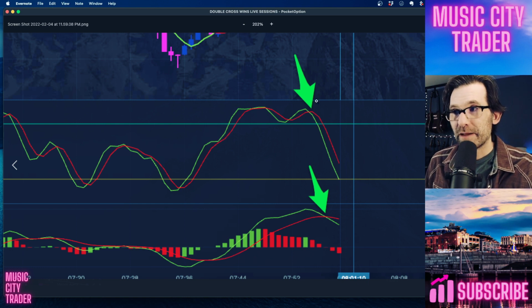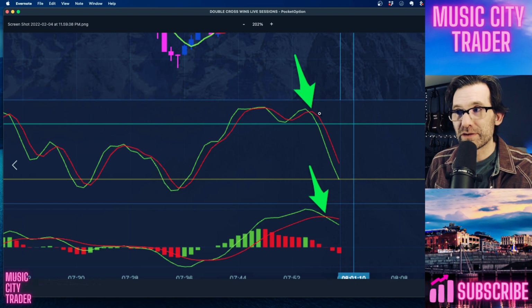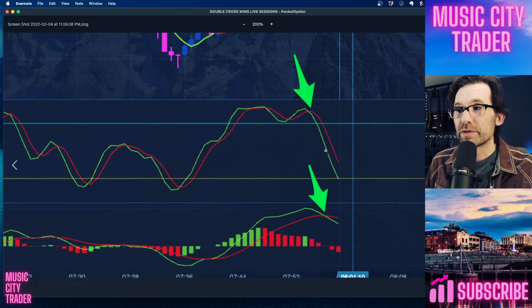But look at what happens. The MACD and the stochastic are crossing, and they're crossing down. Stochastic has to cross first, typically specifically out of overbought or oversold. So it's overbought here, it crosses down. Within 1 to 5 candles, that's the key. The MACD will also follow with a cross down, 1 to 5 candles. If it's longer than that, you're probably going to lose or there's not enough momentum.